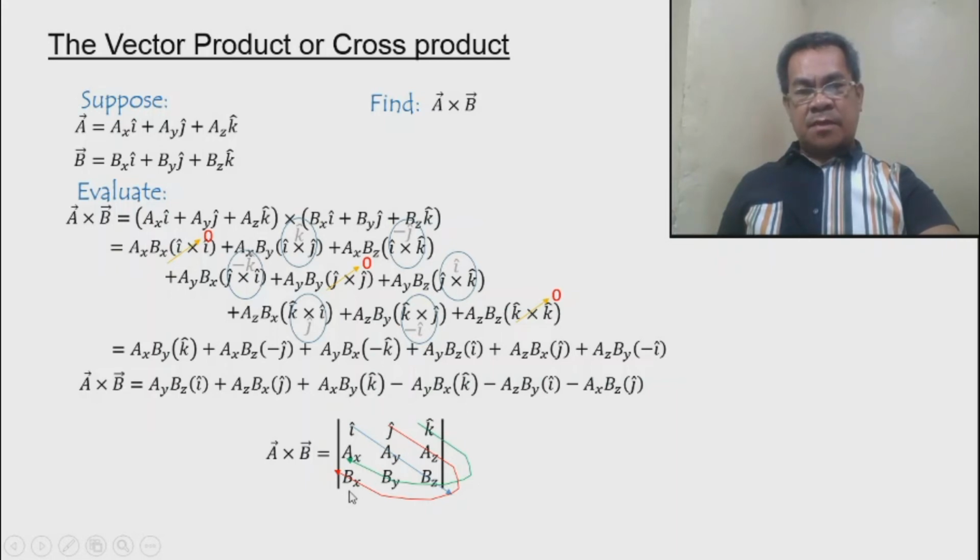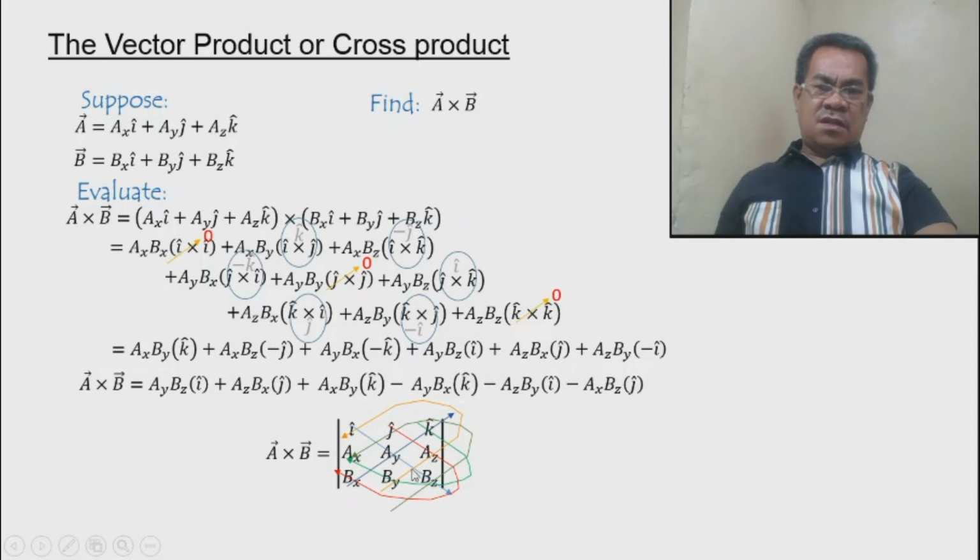So this is the AY BX K hat. This is the one that is negative, because it is the reverse diagonal. If you repeat this column here, then it will be AZ BX I hat. So this is the first, and the second should be this one, because if you repeat this, it will be placed at this point. Then the third is, if you repeat these two here, you come up with this one, and we have these results. So actually this method is a rotating method.